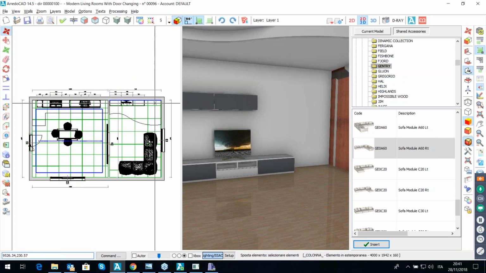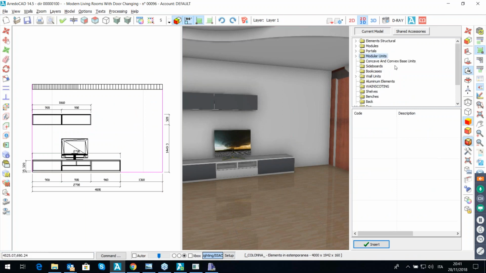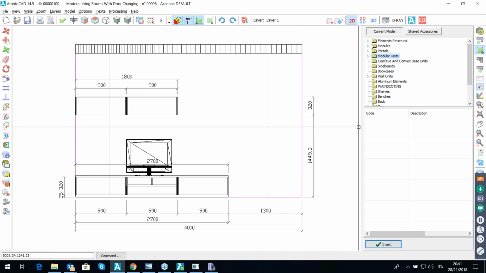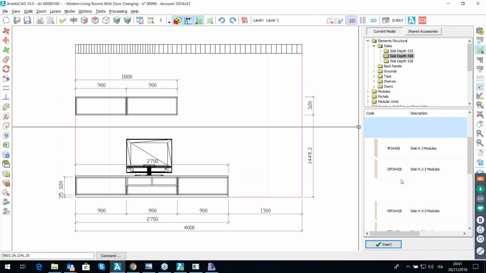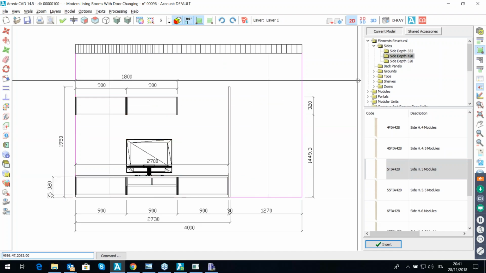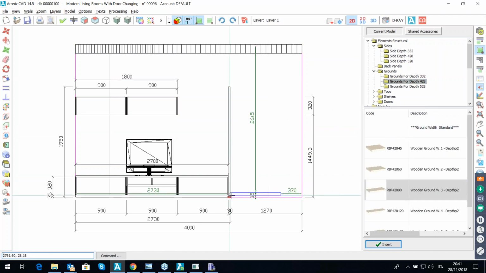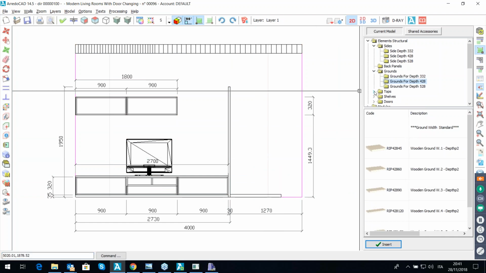There is another very important tool that I want to show you. If I enter in my living room again, I also have the components to create any kind of customized cabinet. For example, I can insert the side. I need a 5-module side, double click, and I insert it here. Then I insert a ground. I choose the depth and the width, insert it here, and then insert a top.